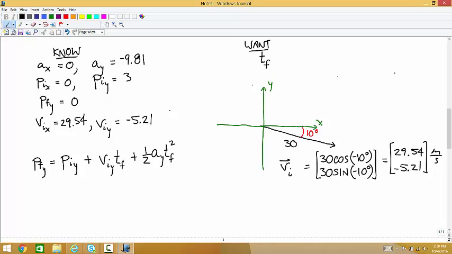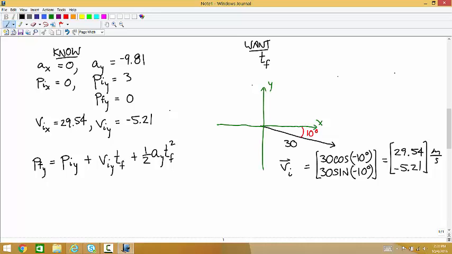First, it has to have what we're looking for in it, and it does. It has TF. And now we're going to go through the rest of the variables and make sure they're all known. So PFY is known. You know what I should do? I should put this over here. So all the Y's are, so you can sort of eyeball what X's you know, what Y's you know. So, okay, PFY we know. PIY we know. VIY we know. AY we know. So this will work.